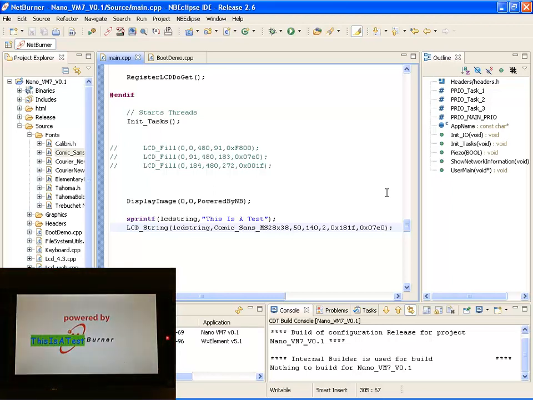Okay. Wherever there's green, that's where LCD string removed pixels from. So if you can imagine you were printing a counter here, if I printed zeros and then I printed a 1, you're going to have leftover pixels in that area. So LCD string wipes out everything in the background. So it's always exactly what you told it to print there.